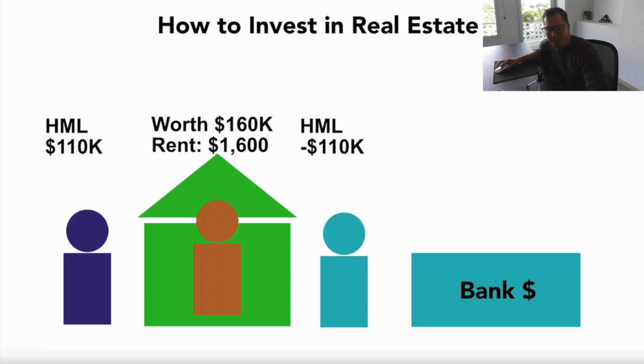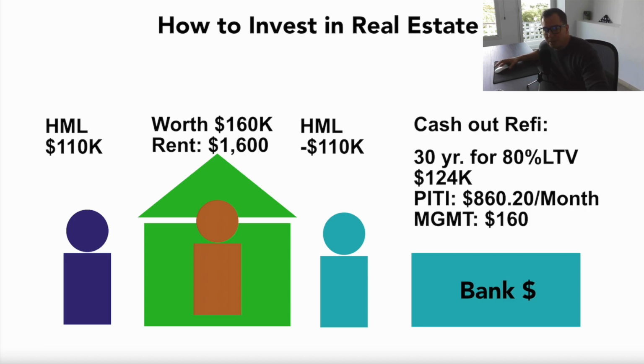And they say, wow, that's great. We want a chunk of that. We will give you a mortgage. We'll basically buy part of your home from you and slowly sell it back to you. That's kind of what this is. So you do what's called a cash out refinance, and then it basically gives you a 30-year mortgage, and they will give you 80% loan to value. So again, it's worth $160,000. So they're going to give you a check for $124,000 to basically buy some of your property from you and slowly sell it back to you.